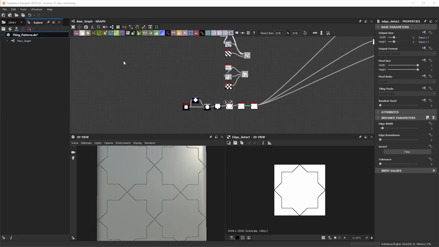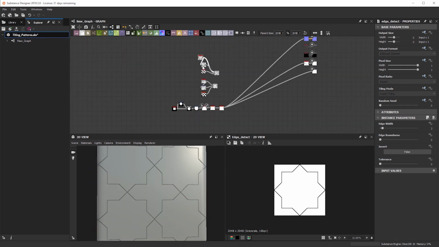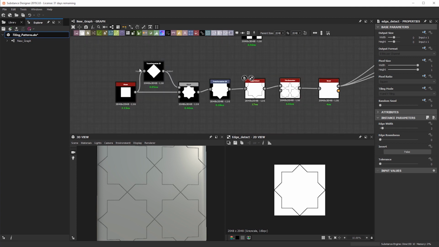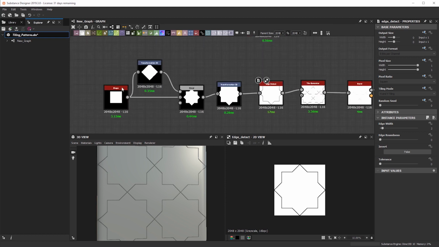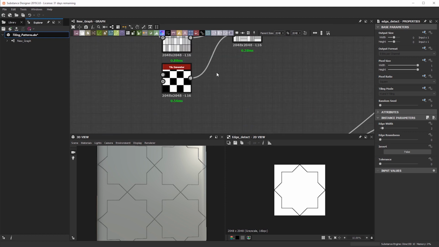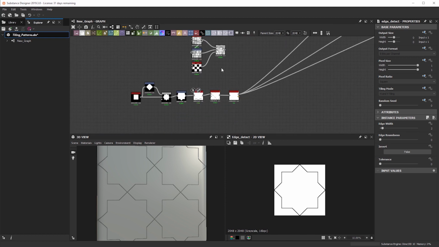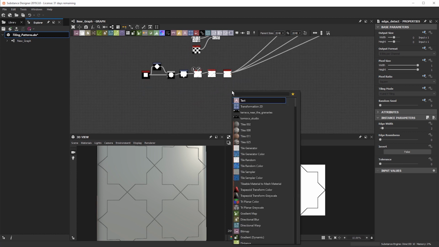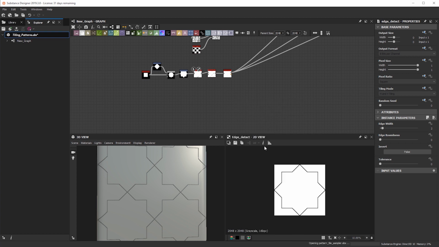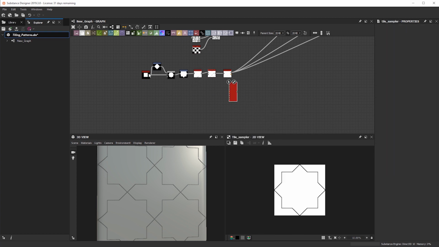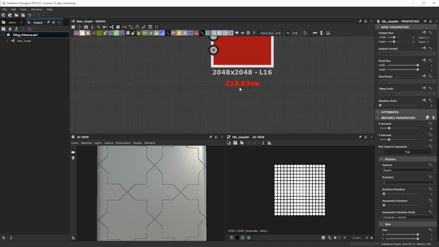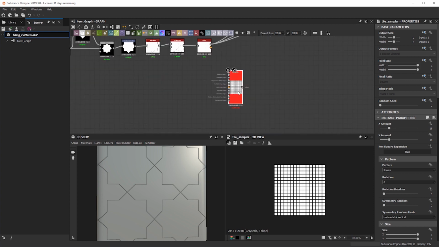Cool. So far I've shown you how to create different patterns using a mask. We've created patterns using some transformation nodes with the shapes and moving those into place. But what if we want to do something a little bit more advanced? That's where the tile sampler node comes in. The reason I showed you the tile random at first is it takes a lot less time to compute things.